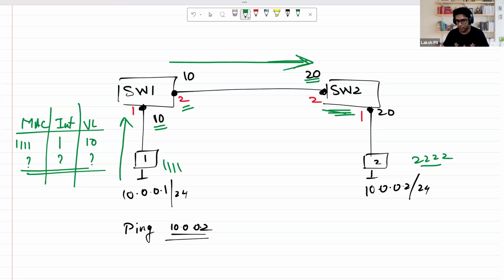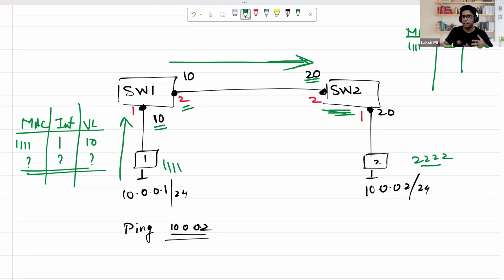जब कोई VLAN tag उस डेटा में है ही नहीं, तो switch 2 को ये लगता है कि भाई ये डेटा जो आया है वो VLAN 20 के लिए आया है. ठीक है? For that reason, switch 2 will accept it in VLAN 20. And when it accepts this data, in its MAC address table, it will make an entry: MAC 1111, received on interface number 2, on an interface with VLAN 20, because there is no VLAN tag.